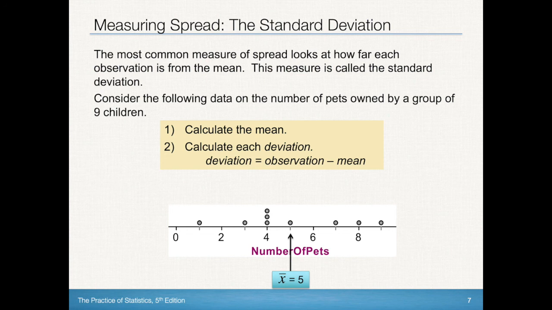But now I want to calculate the deviations from that mean. So here's an example of a deviation. If my mean is 5 and I want to get out to the value 1, I take the observed value and I subtract the mean from it, and I get a value of -4. You can think of this in a number line sense as a value of 4 to the left. The exact same process can be used to find a deviation from 8, because we do the observed value, which is 8, minus the mean, which is 5, and we get a value of 3. The fact it's positive lets us know that it is a deviation to the right of the mean.